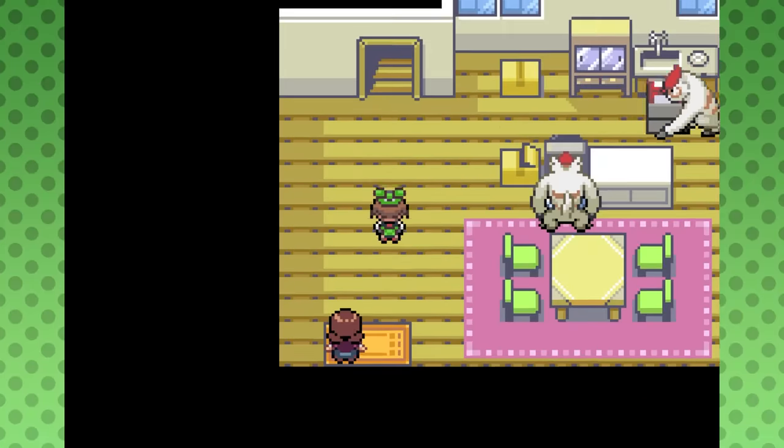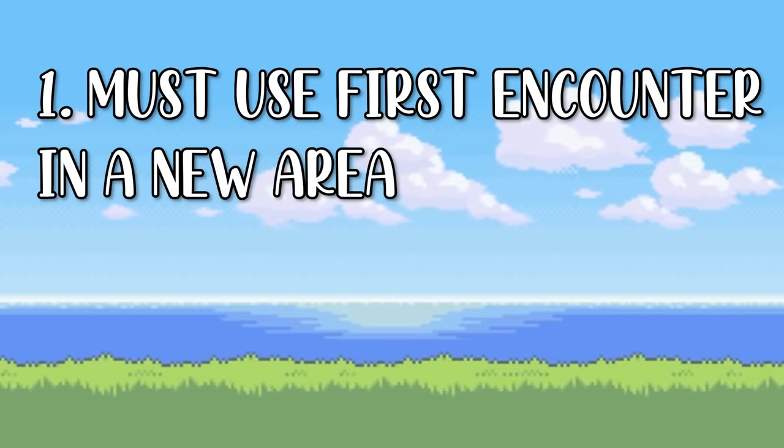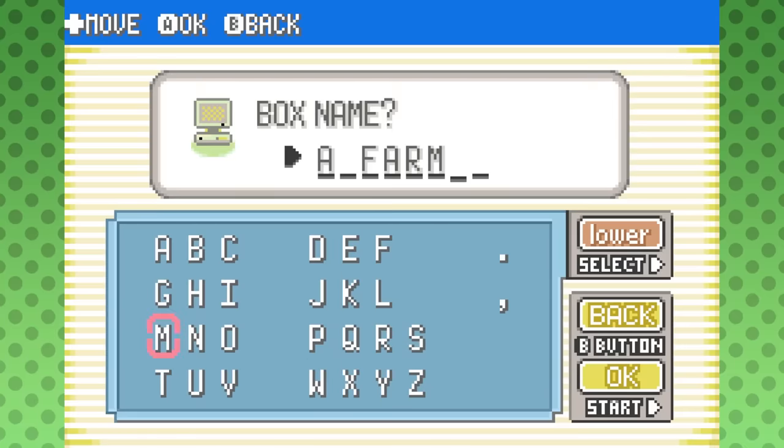As with her past two playthroughs, she'll be using Nuzlocke rules for this journey. So for a quick refresher, she has to use the first Pokemon she encounters on a new route or area, and should a Pokemon faint, it can no longer be used in battle. It instead has to go and live on a farm with all the other fainted Pokemon.